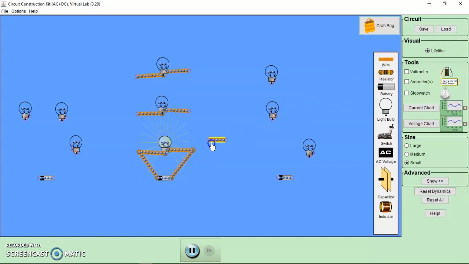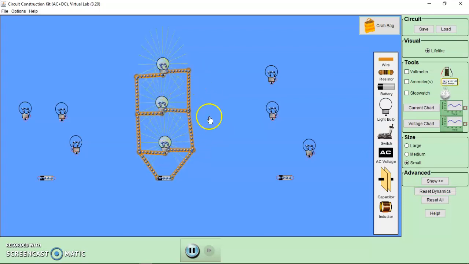And you see when I get that first branch going, my light goes on. My second branch is going, my light also goes on. Then my third branch gets connected, that light goes on. So there's my parallel branch.